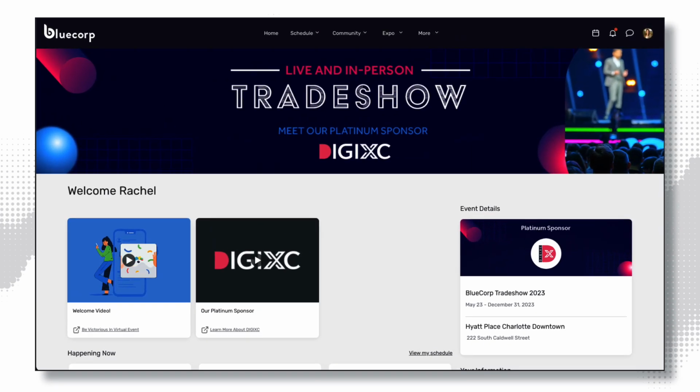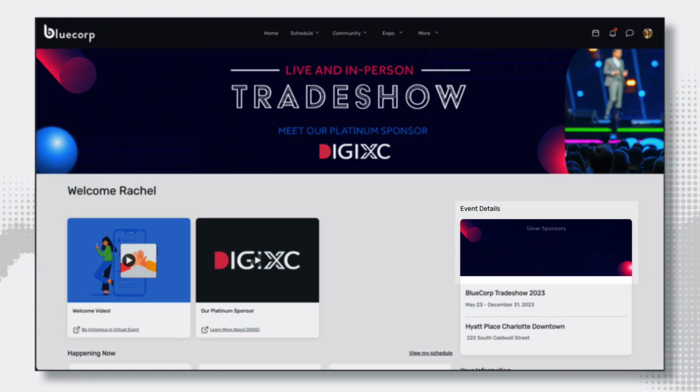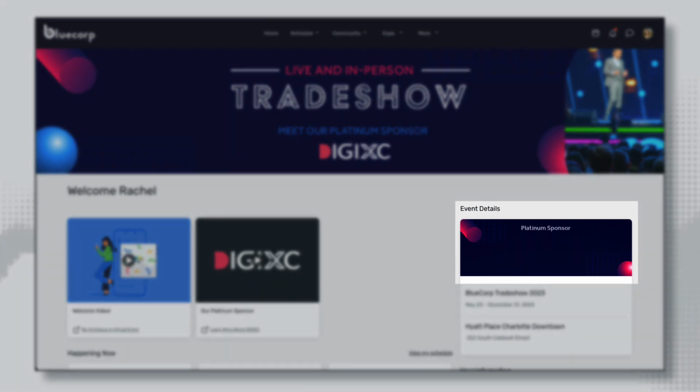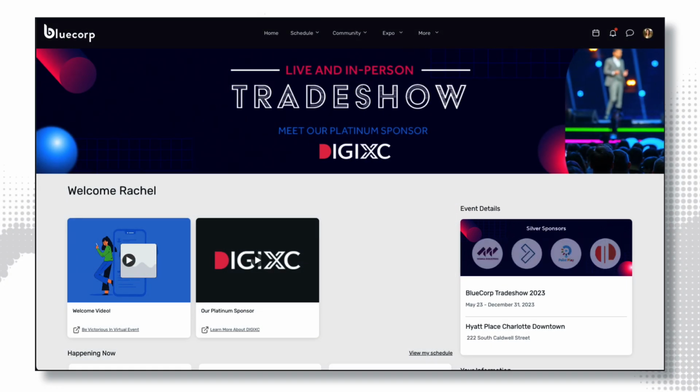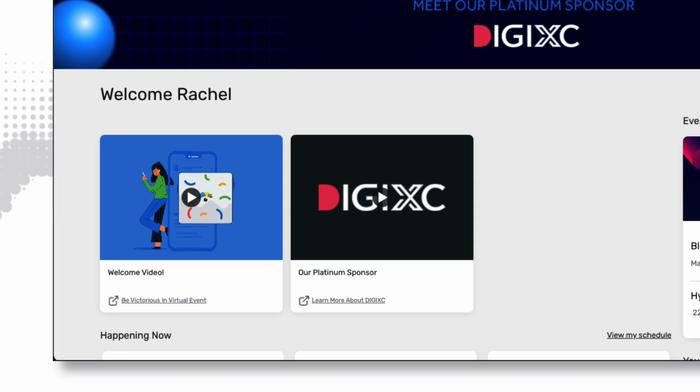Focusing on the homepage here, we're seeing that banner up at the top of the page. This is a great area to add sponsorship branding or maybe a logo. The set card over to the right can be repurposed as an additional call out for sponsors, like you see here. Custom cards on the homepage are a great way for event organizers to call out different resources or maybe even use them as a sponsorship opportunity.